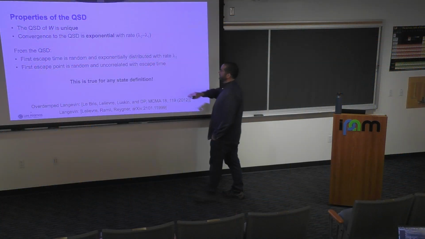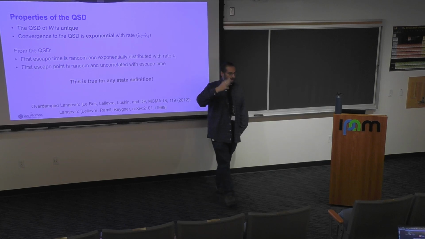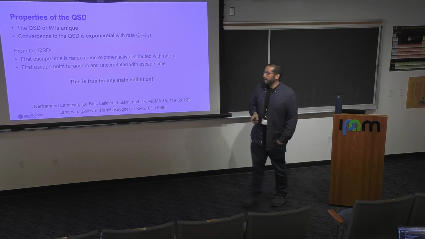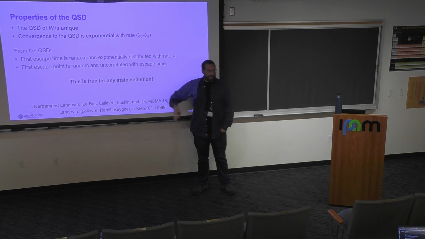Well, not really, right? If this approaches this, then you have an e to the 0. I mean, you're not decaying with time very fast. Right? So it would be e to the this times t. That would be your decay to equilibrium.